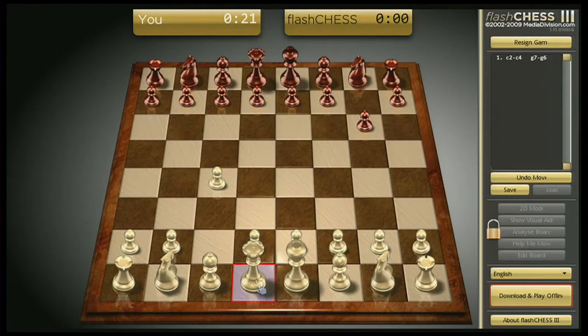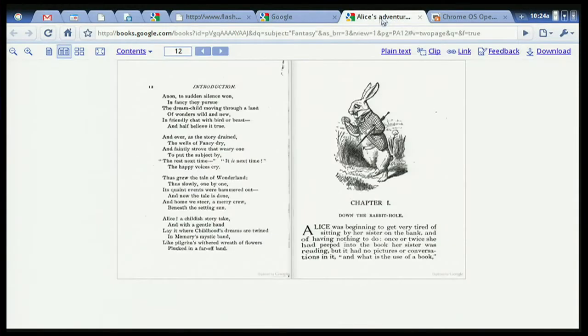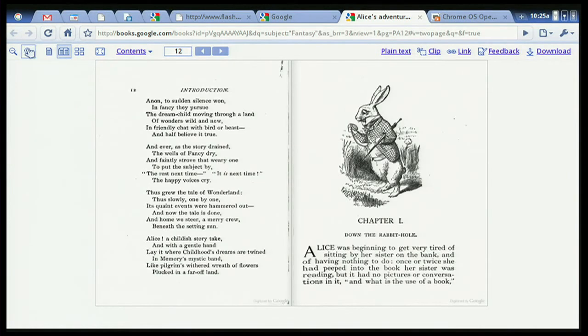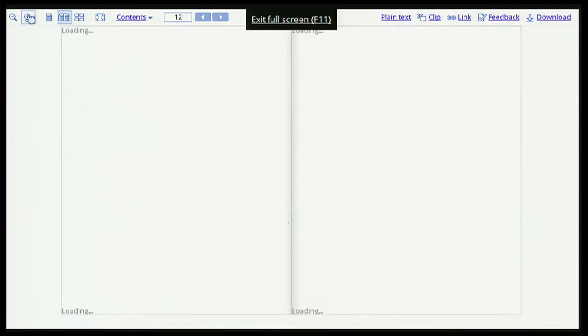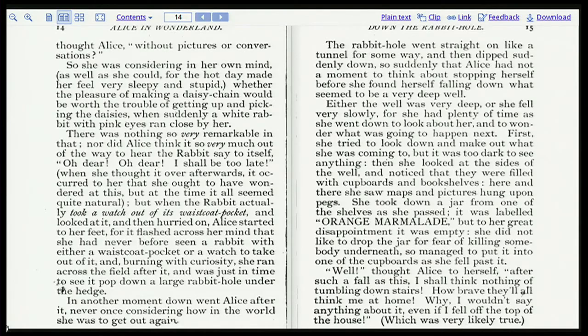In fact, another good example of what you can do is read books. We are working hard on this experience, and we have ways to go. But if you look at Google Books, for example, here is Alice in Wonderland. You can have it on your netbook in a full screen mode, and you can read conveniently. These are scanned books which are available. I can totally imagine reading it to my daughter, carrying a netbook around with me. So it's very, very compelling. We are really interested in solving all these interesting user experiences for people.